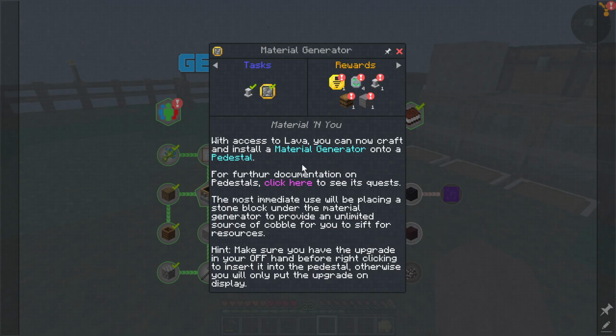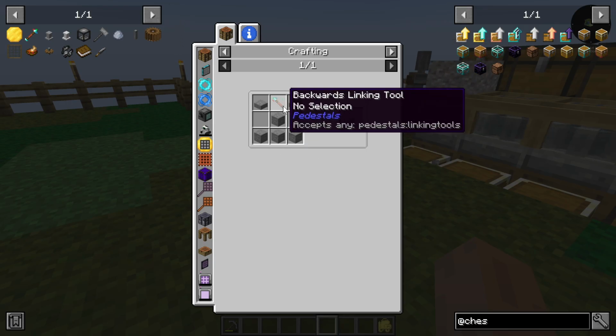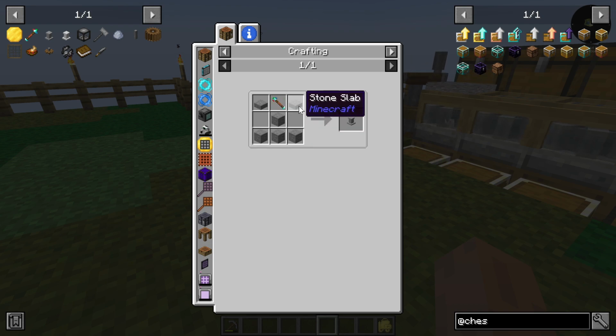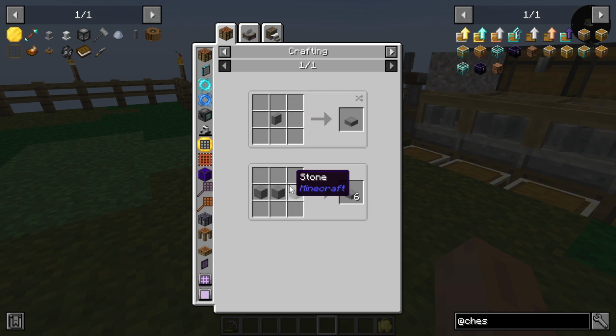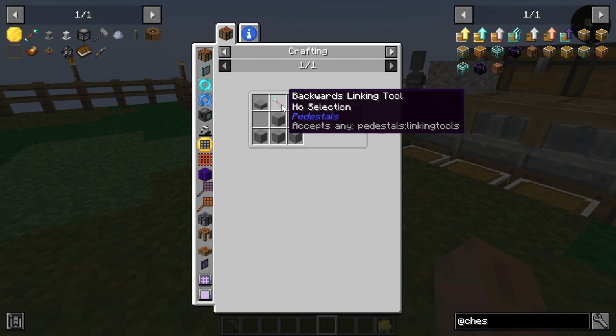Now this is great stuff. You're going to need to make a pedestal. And then right away we look at this thing and we're like, what? But this is just stone slabs, which is just stone, which is cooked cobblestone. Push backspace. And people, it's very easy to mess this up or get stuck on this part. So we're going to do it from scratch.